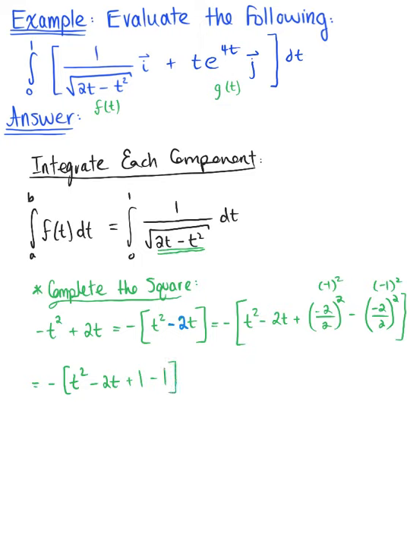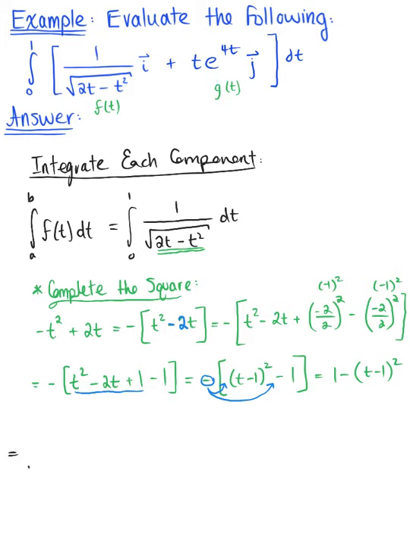So we can see here these first three terms are the square of your binomial. So we can rewrite this as minus, so this becomes t minus 1 squared minus 1. And there's nothing wrong with this. We can leave it as it is, or we can take this negative from the outside and distribute it back through. I leave that up to you. So I'm going to distribute mine and rewrite this as 1 minus t minus 1 squared. So this is equivalent to our original radicand.